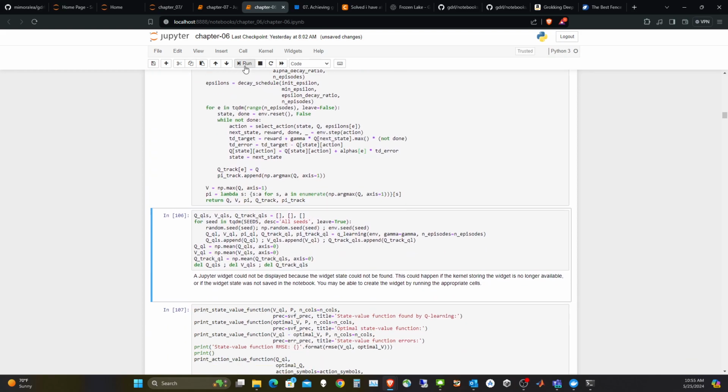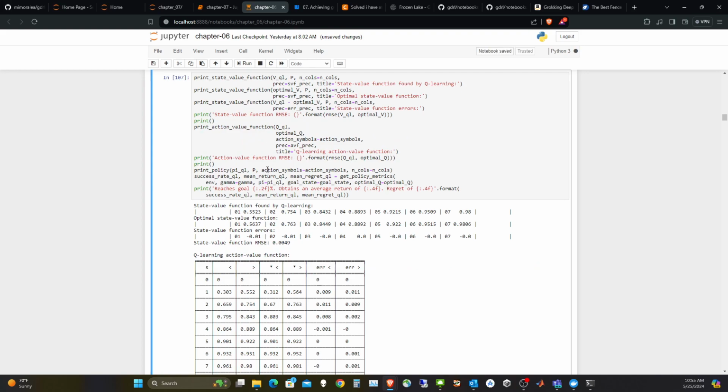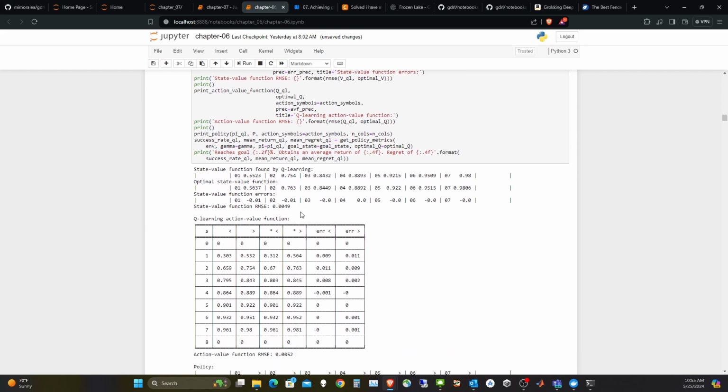So with that, we're going to run it, average it over the seeds, and print all the value functions, the Q functions. And we're going to see the value function error, root mean square error, is 0.0049. That's about 10 times better. The one for first visit Monte Carlo was 0.0293.